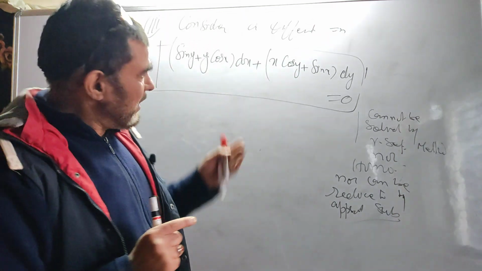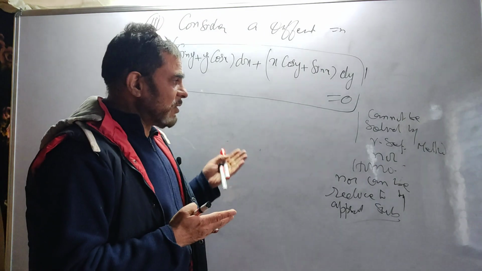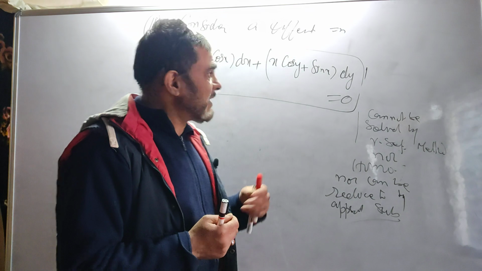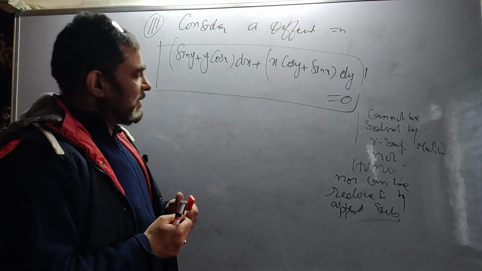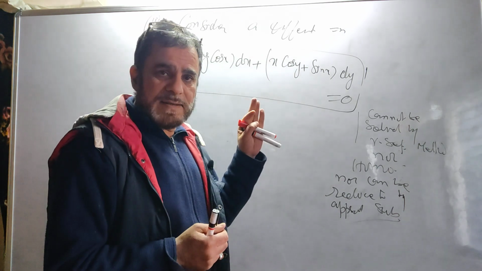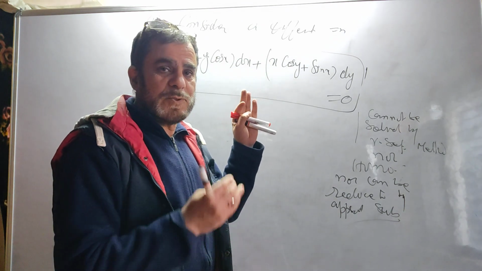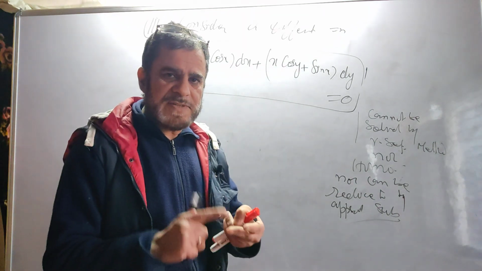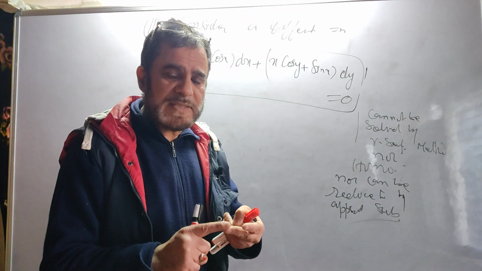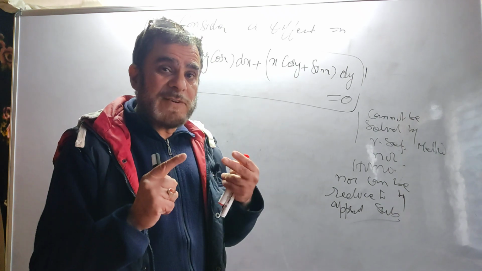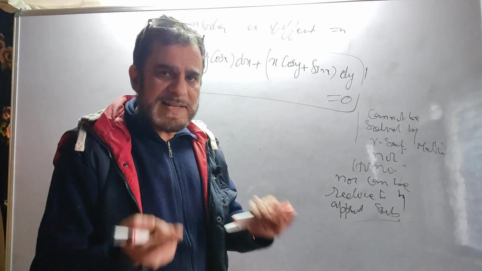The second example is also a differential equation. We cannot solve it by variable separable method, and we cannot solve it by homogeneous method. We cannot find any substitution that will reduce it. But still I say that it is exact. So what can we say? We can say there are some differential equations which can be solved by variable separable method and can be exact. There are some differential equations which cannot be solved by variable separable, but may be exact.